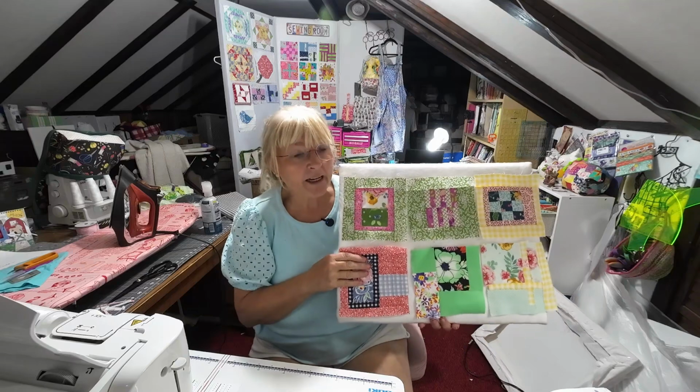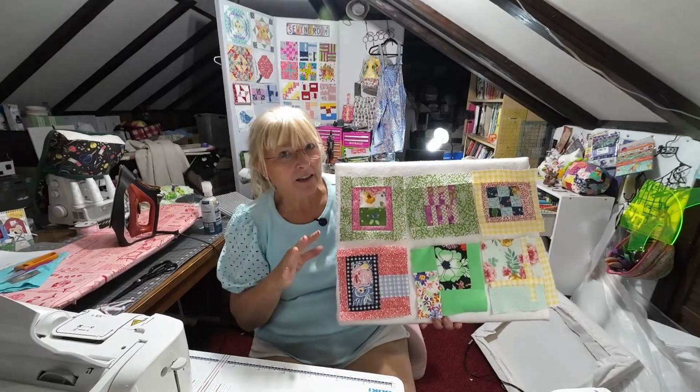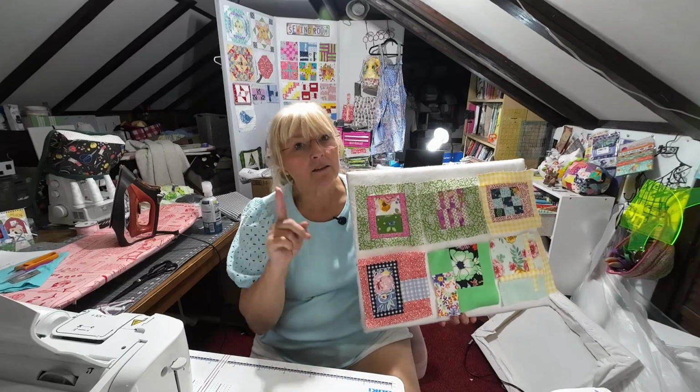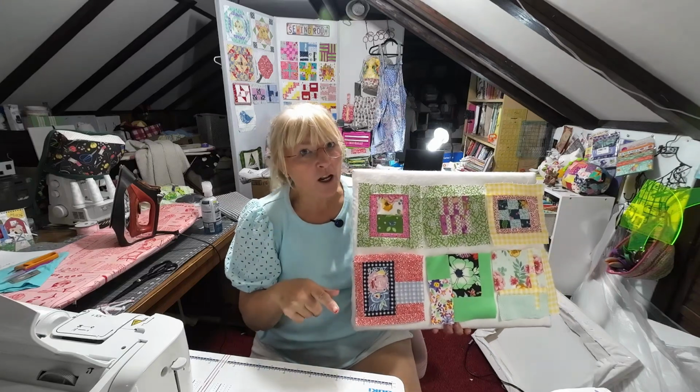I am going to do it as a kind of quilt, and I'm going to quilt it, but I'm not going to be using it as a quilt. So stay tuned. That's all I'm saying.